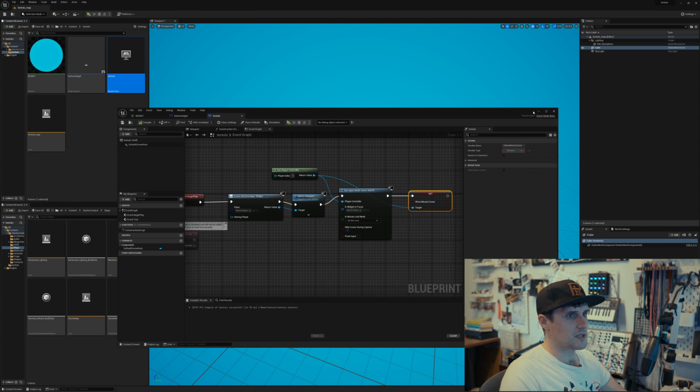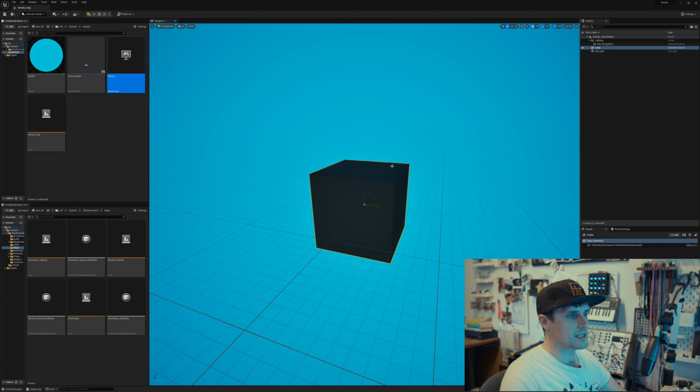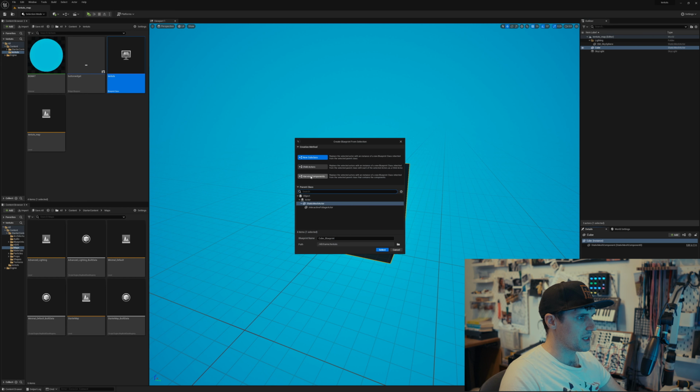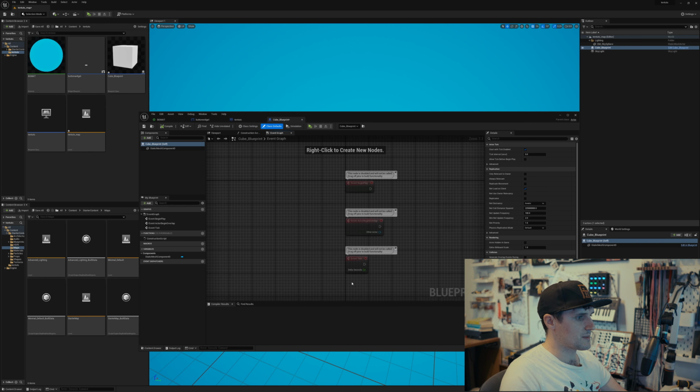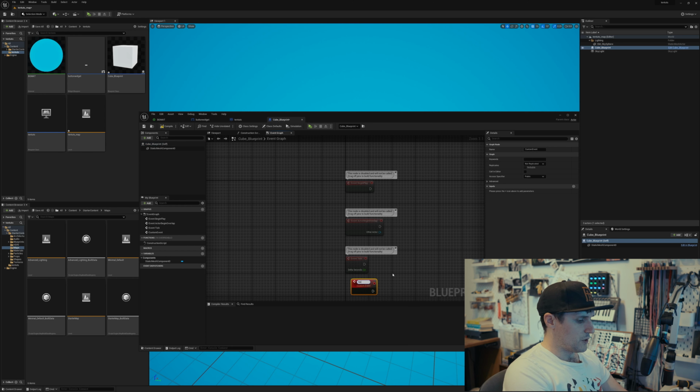All right, let's make it do something to the cube. So for that, we need to turn our cube into a blueprint, and we can press this little button here. We're going to harvest the components because we just want it to be a basic actor, and it's going to be in the right place anyway. Blueprint, that's fine. And then let's make a custom event. Call it Boosh.